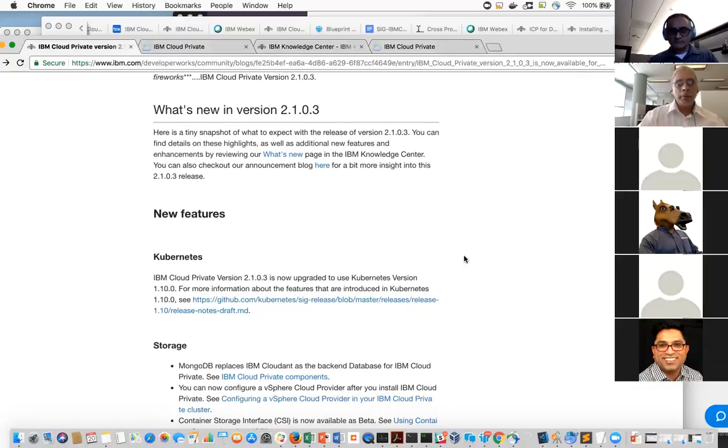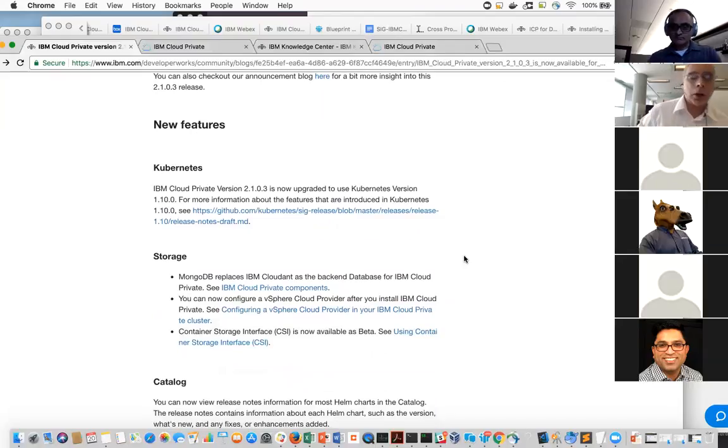One of the key architecture changes we made was a switch of the backend database, used for a lot of the authentication, Helm and some of the other services, from Cloudant into MongoDB. This has benefits in terms of reduced footprint and a more reliable install. I think it's a good change.